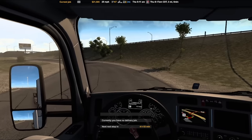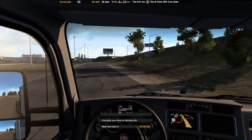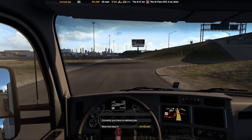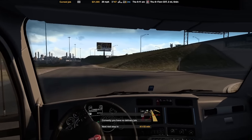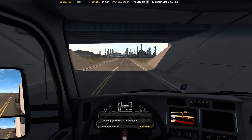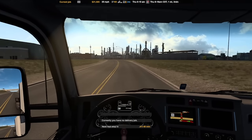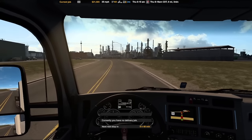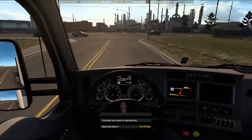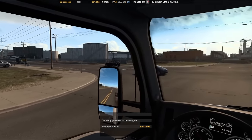But you guys know we are still rolling here on our way to $1 million in American Truck Simulator. Now, I know a lot of people ask, is that $1 million net worth or $1 million in cash? My goal is $1 million in cash. We'll see what happens, but that is what I'm aiming for. Mainly that's because it's a bit of a pain to tally up your total value. We probably still will, but just for a little funsies, we'll get to $1 million in cash and then total it up, you know?